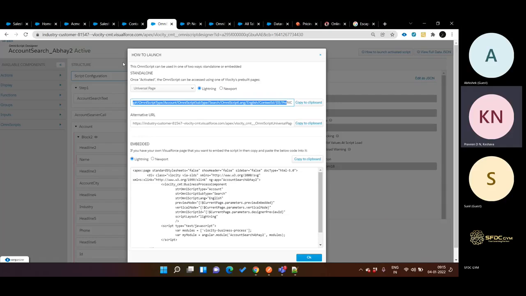On that URL I pass the account ID as a parameter. As a result, the OmniScript receives the respective account ID, then tries to load all the information associated with that account. That's how I solved it. I'm not sure if that is the best practice, or how it should be.